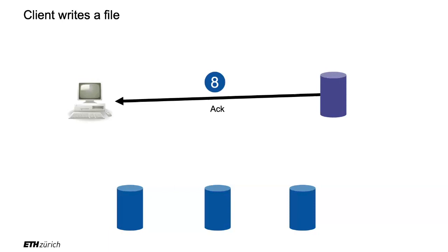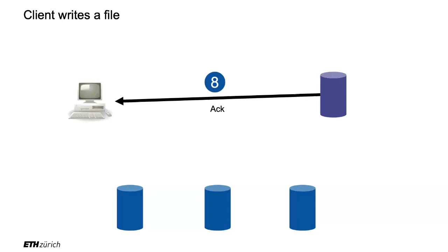The data nodes, we usually use the name to call the machines themselves. In fact, it's a process running on a machine, right? Just like on your laptop, you can have several processes. Maybe you have a browser open, maybe you have, I don't know, WhatsApp or whatever open on your laptop. These are several processes. Likewise, on the servers of the data center, you have a data node process that runs on many of them, and then a name node process on one of them.